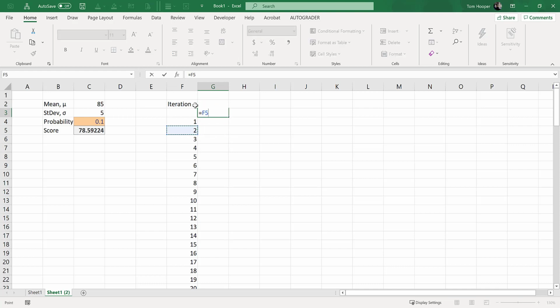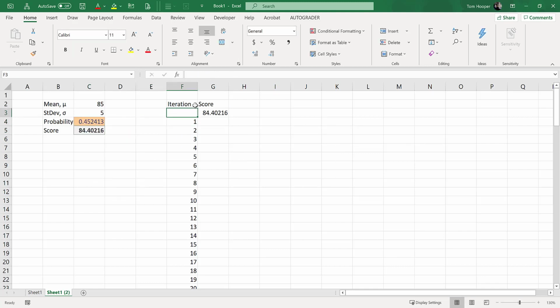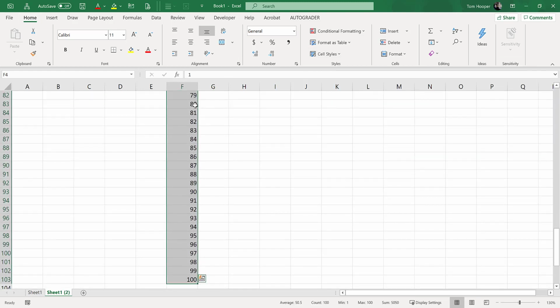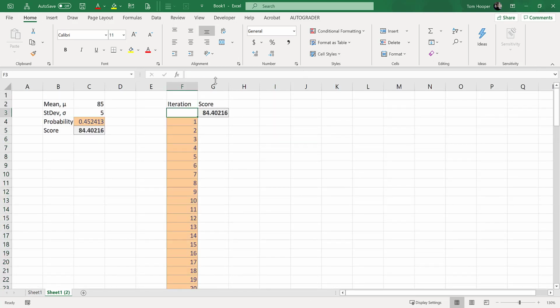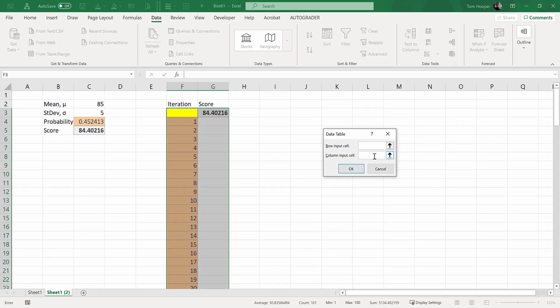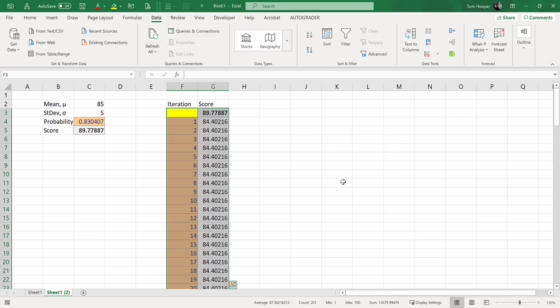So what do I need to do to make this work? I need to put a random number here. Now does that look familiar to the last video? This becomes an output. I think we said these would be inputs, and when we're doing data tables on a blank cell, I think I made an executive decision without you guys and said let's color it yellow. So when we build this data table on a blank cell, Alt AWT tab, then the column input cell goes into the yellow cell.